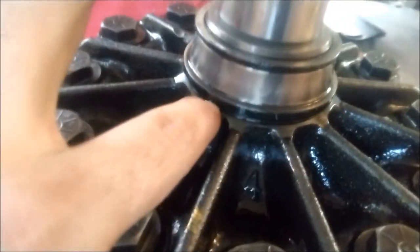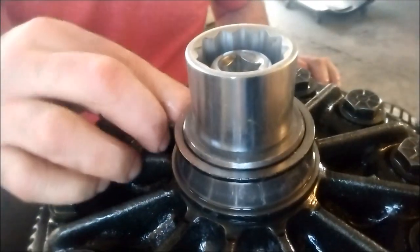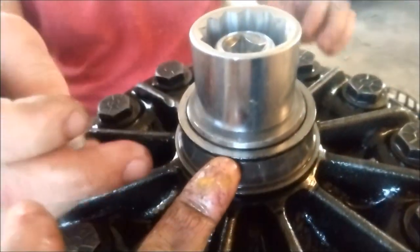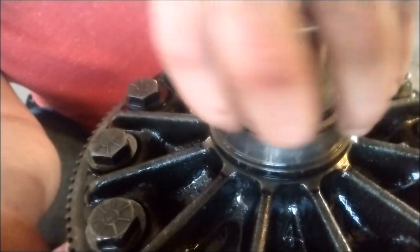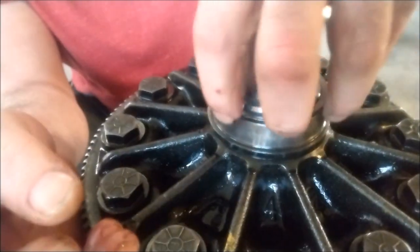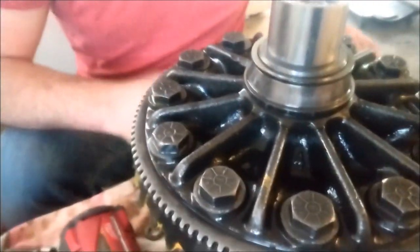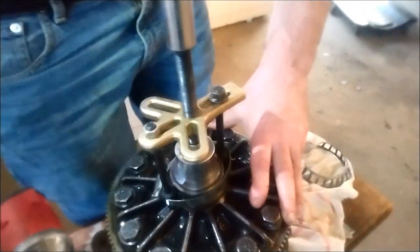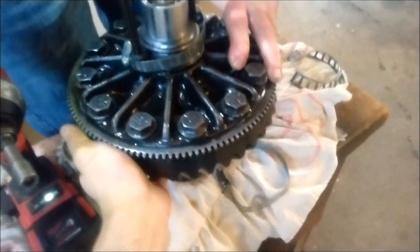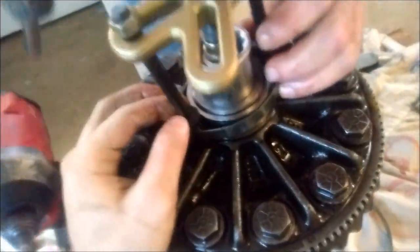Alright, so how do we get under there to pull the inner race? We don't go under here because we need these shims — these shims need to stay intact. But we can catch it by this lip right here. We'll apply the same concept and try to use the heads of the bolt to pull that up. If we can't do it that way, we'll try another way. The bolts popped up — we'll retry it.